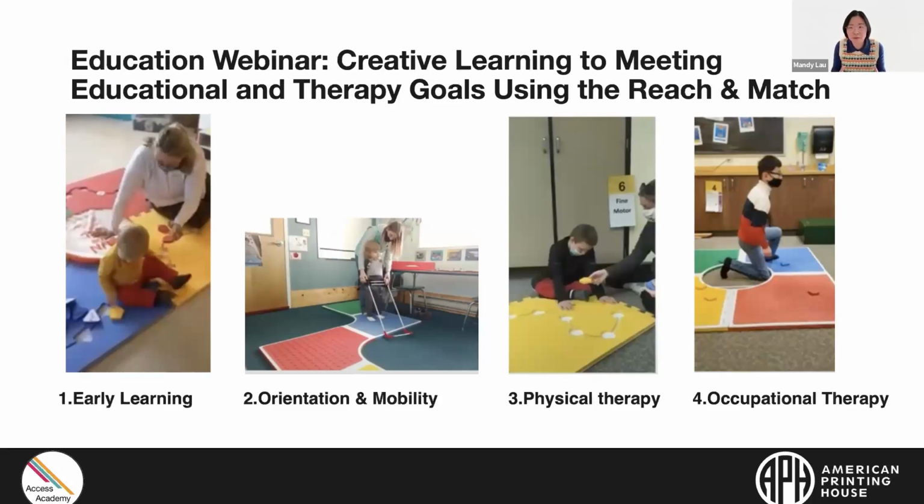So first of all, this is what we see. These resources are really flexible and suitable for a wide range of students with their age. And so therapists and teachers can share and use these resources. And second, we're also seeing them used in different settings, for example, free play, where students with severe disabilities who have limited mobility can explore with different body parts and initiate how they want to learn and move with their body, to some more structured play, with game instructions and also learning outcome design for students as well.